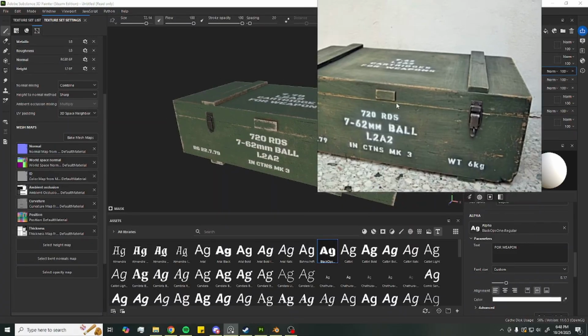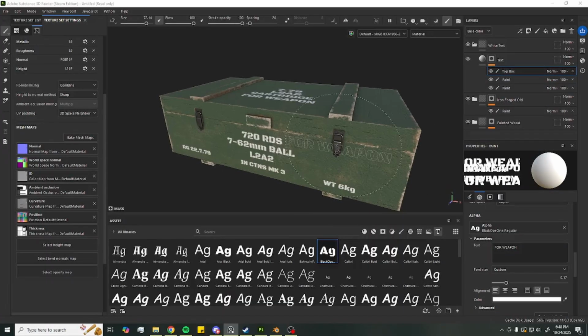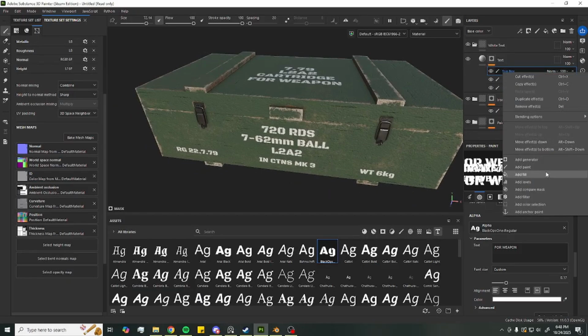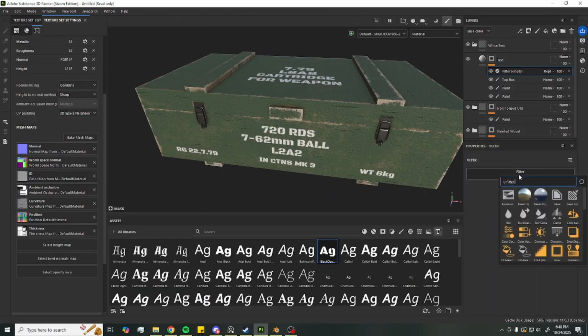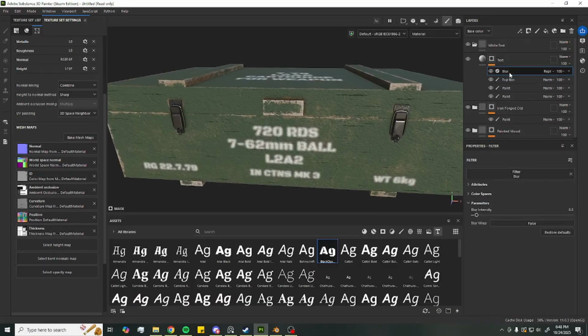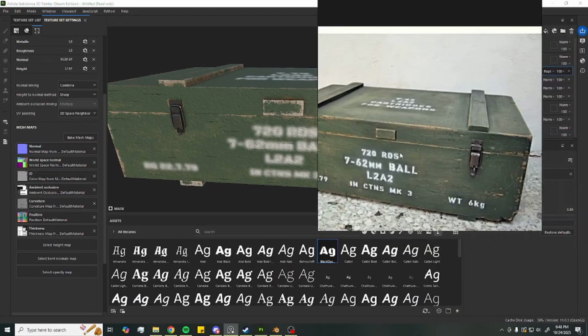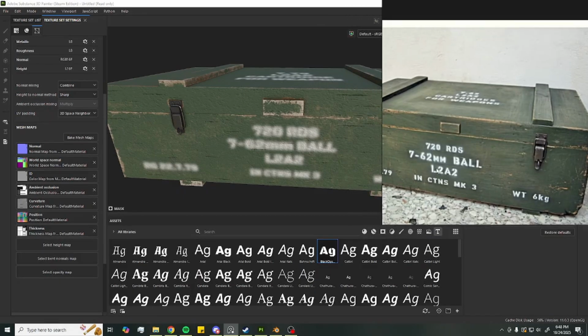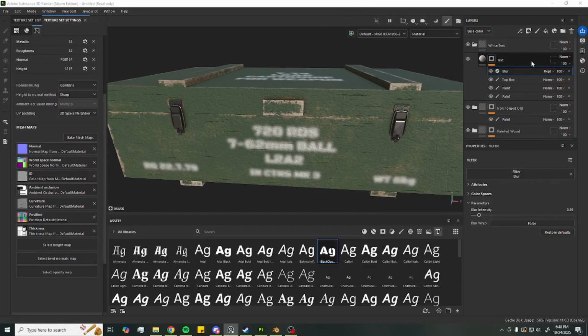Finally, when we're looking at this, these letters are all sprayed on through a stencil when they're done, and we can see that there's some overspray. So we'll add that in next. So I can go in here, and we're going to add a filter layer. We're going to go in here and blur. What this is going to do is blur everything that's below the filter layer. So we'll go ahead and throw that blur up a little bit. And then when we look at all of this, you'll see that it doesn't actually blur everywhere. It's just in some places.